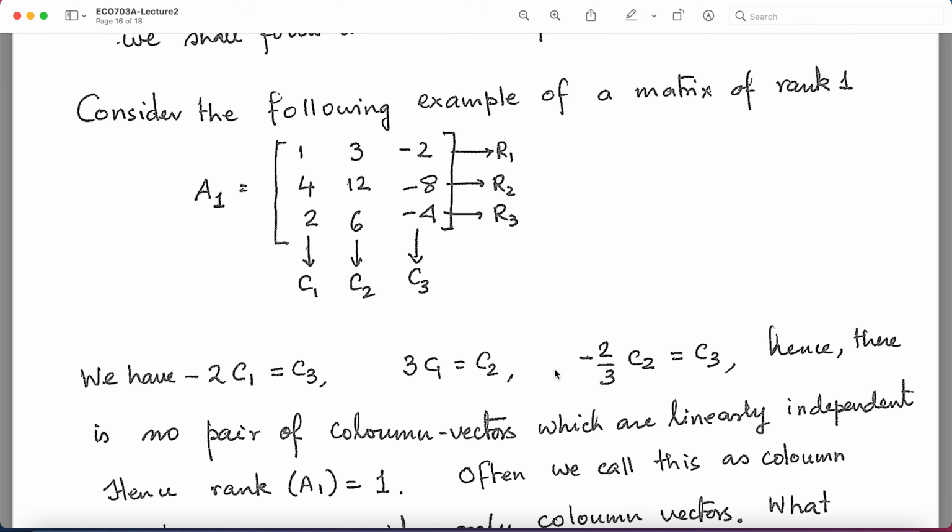So, let me forget those things, let me just throw them off. Now, can the rank be 2? Take any 2 of them, but no, no 2 of them are linearly independent. So the rank has to be 1, because these vectors are non-zero, and any non-zero vector is a linearly independent vector, and that is it.